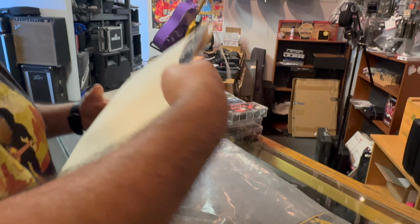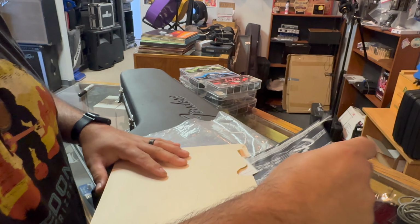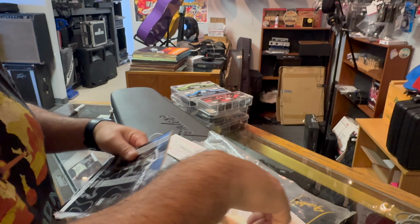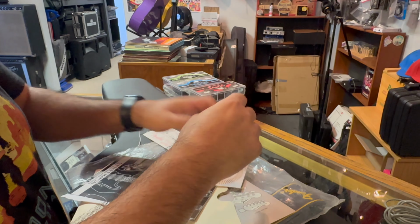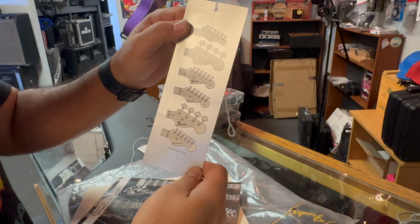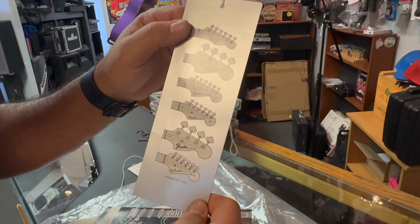So, to add to that, Trenton, we also have all the goodies that this guitar came with in the original purchase, including all the original hang tags, right? Look at that, dude. The hang tags, more hang tags, lifetime warranty. That's really cool. I would just have that in my room. Cool hang tag. I like that.